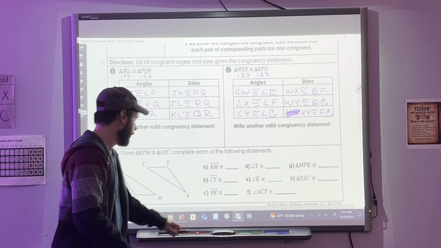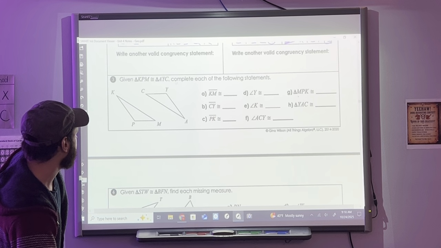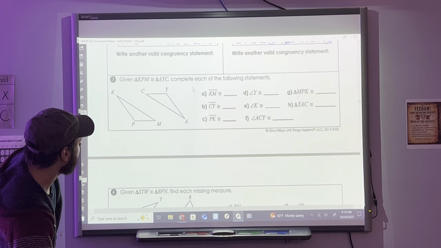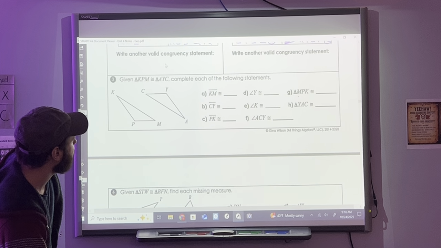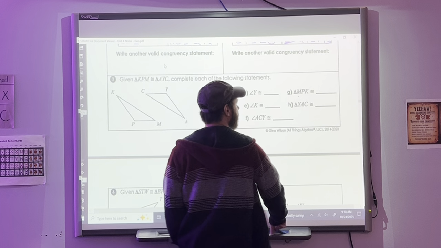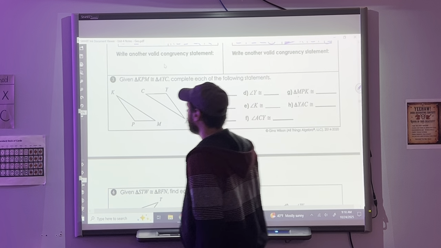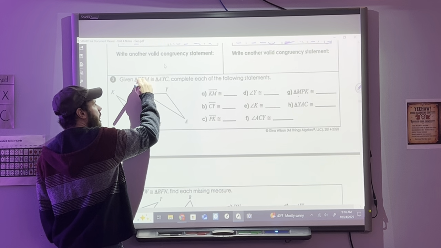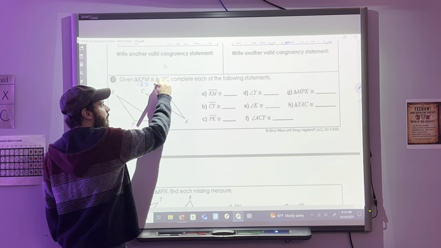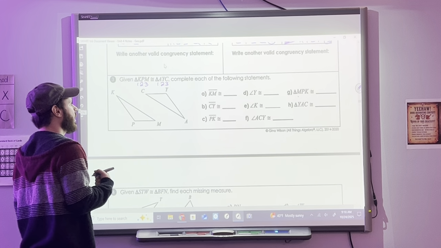Okay. Alright. So down here now, given some information, given that these two triangles are congruent, find all of these missing pieces. Okay, what matches what? This is easiest if we do that number 1, 2, 3 thing that we just did. Okay, so given 1, 2, 3 matches 1, 2, 3, go and match. K is number 1.